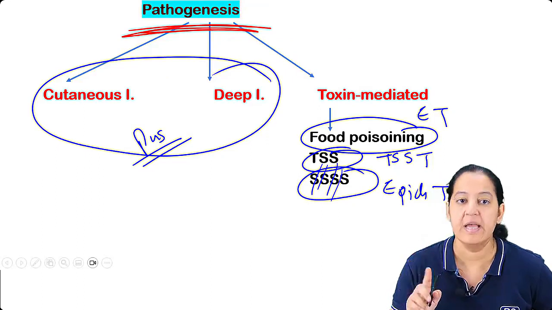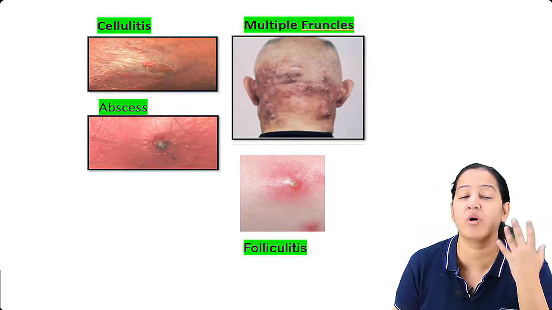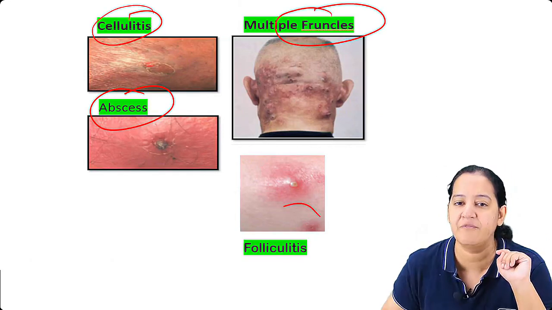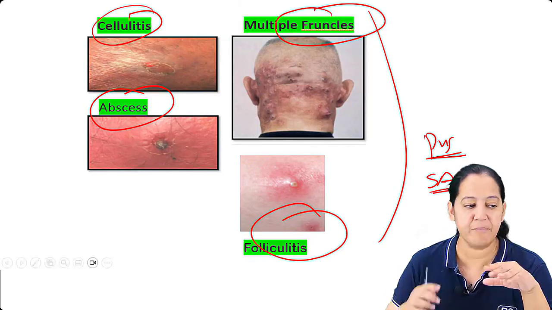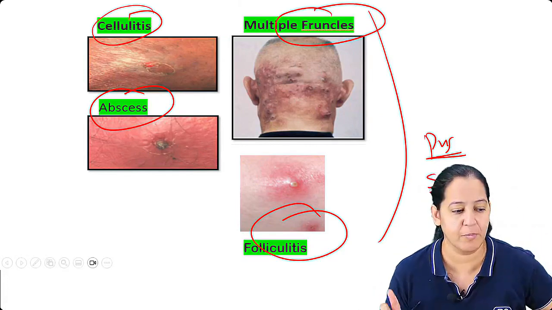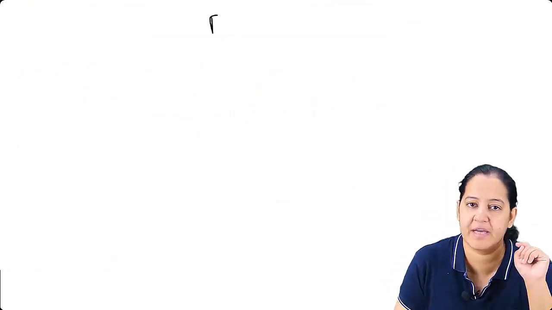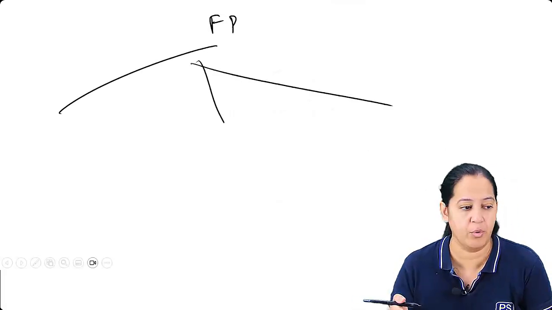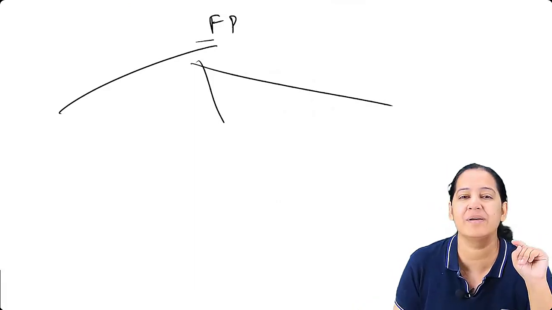First, the cutaneous and deep pus, pus everywhere. In the human body, whatever pus you know, maybe cellulitis, abscess, furuncle, folliculitis, any type of pus in the human body, the most common cause is Staph aureus. Do you have a pus-filled lesion anywhere on the body? The most common cause is Staph aureus. Number 2, food poisoning. Whenever a food poisoning question comes in your exam, you have to see 3 things. I'm going to teach you many food poisoning organisms today, tomorrow, and the day after. Staph aureus is the first I'm teaching you. But I will teach you food poisoning is a syndrome.